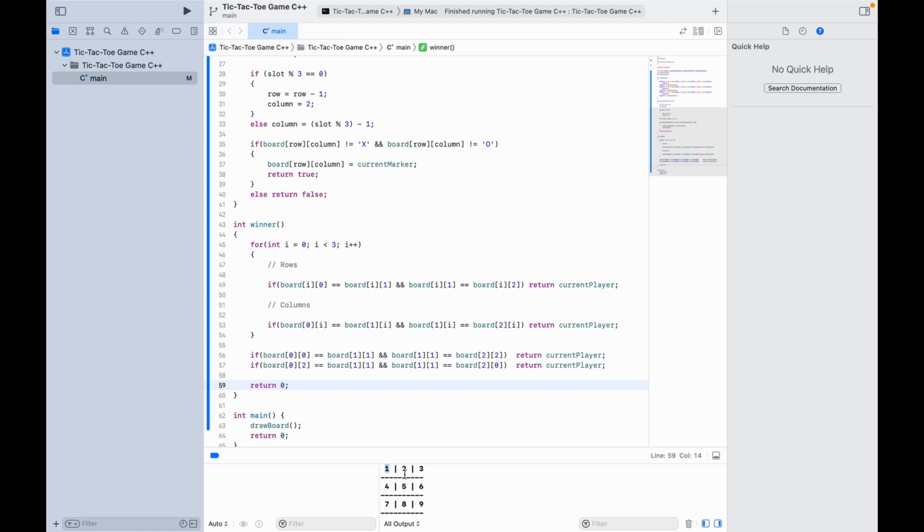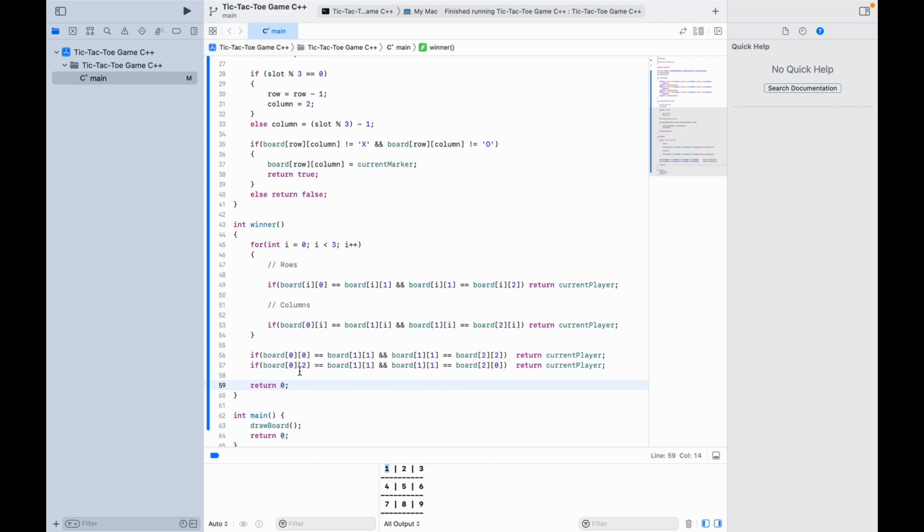Likewise with the column, it could be any column, the I right here. If the first slot 0 is filled, second slot 1 is filled, third slot 2 is filled, then again, you win going vertically.